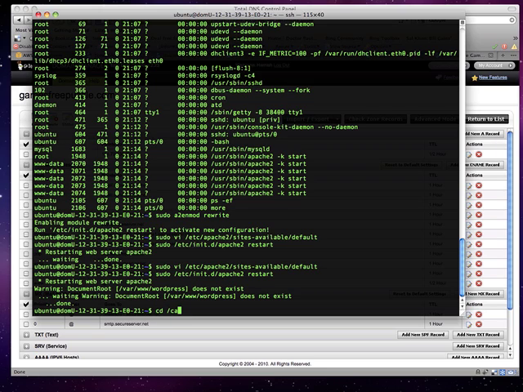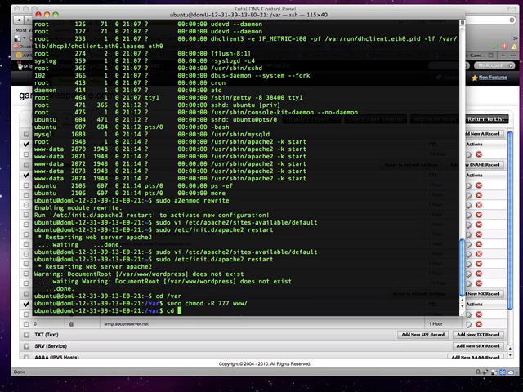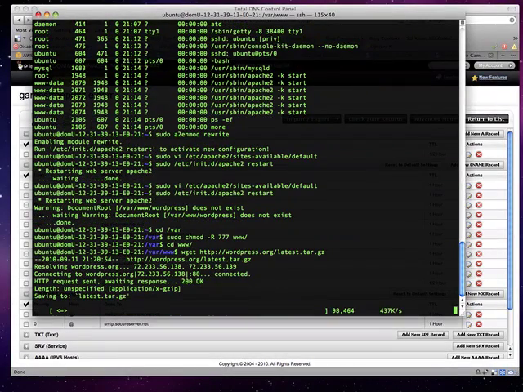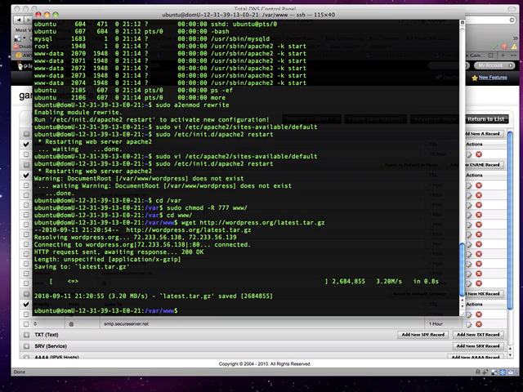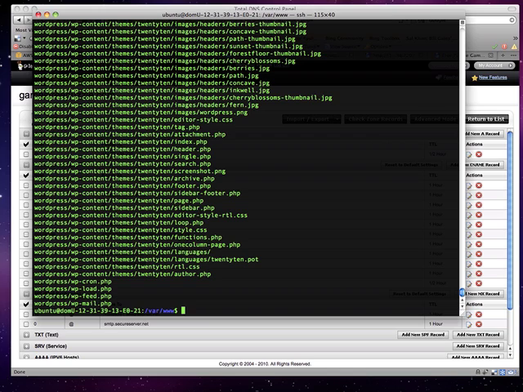So I'm going to say full permissions for now, then I will lock it down later. And I'm going to get the WordPress installation file, and it's a GZ file, so I have to unzip it. So it installed itself in a folder called WordPress.